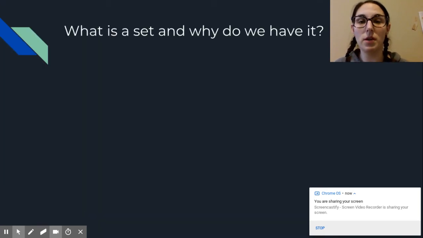The easiest way to describe the set is anything that is on the stage without the actors. So not counting the actors. If you opened the curtain for a show and the actors are not on stage yet, what do you see? There's the background, which could be the backdrop or it could be big set pieces. It can also be big pieces of furniture. It can be set dressing, which is basically the decorations. Set dressing is your pictures on the wall, or if you have a tablecloth, things like that. That's all dressing.